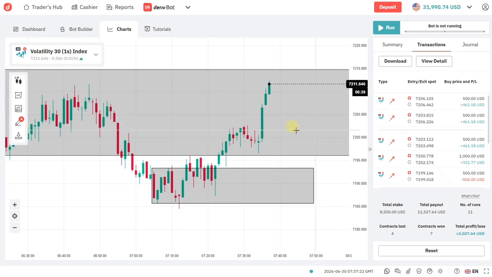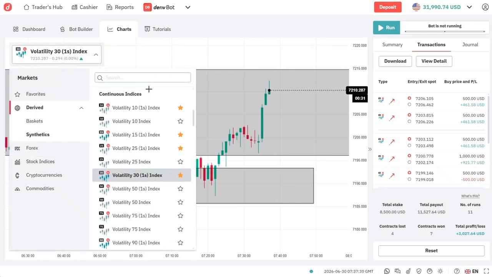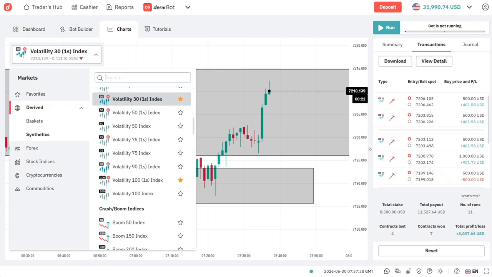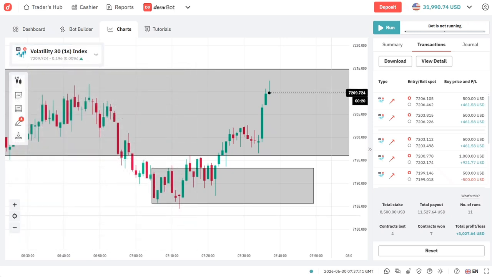For those who have worked a lot, you know that these are the only volatilities that I trade. You can see the bullish momentum is just moving. You can just stop the video and screenshot. They're just volatility 10 1S, 15 1S, 25 1S, 30 1S, and lastly we have 100 1S, because I know their movement for the longest time. And that's how you easily make 3K in just very simple steps, right?